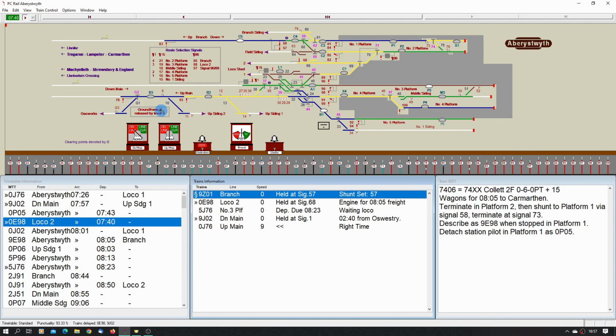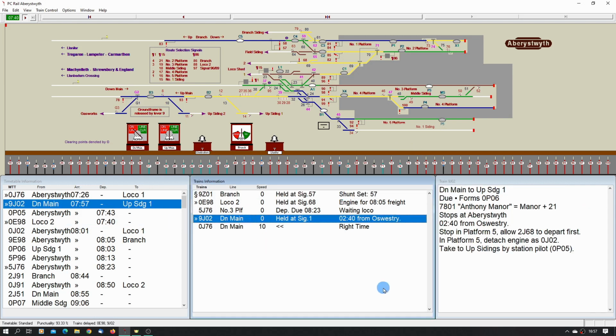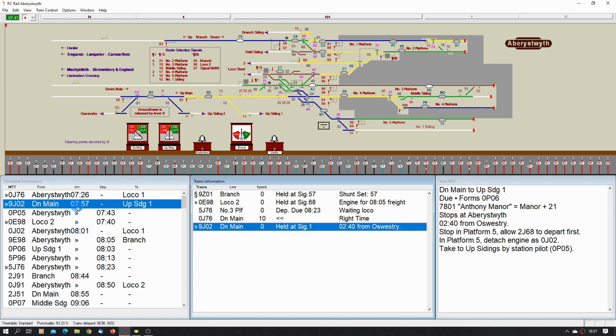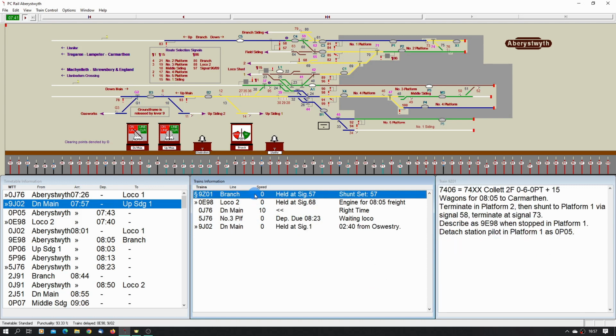That's the outer section for that passenger. Right, we've still got that one. I say 7:57 is plenty of time for that. Right, he's now held at 57, so shunted platform 1, terminator signal 73.